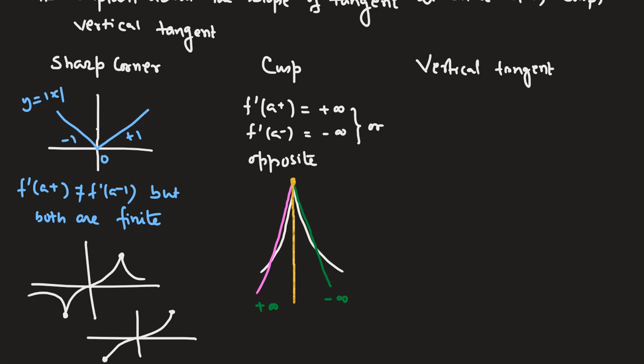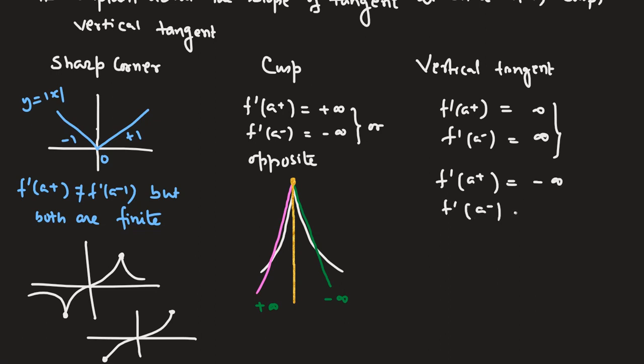I told you what happens in the case of vertical tangents. At the point where you get a vertical tangent, suppose the right hand derivative tends to plus infinity, then the left hand derivative also tends to positive infinity, or it may happen that both tend to minus infinity. So where both are tending to the same infinity, left hand derivative as well as right hand derivative, in that case the tangent is a vertical tangent at that point. Now we are going to draw the vertical tangents.